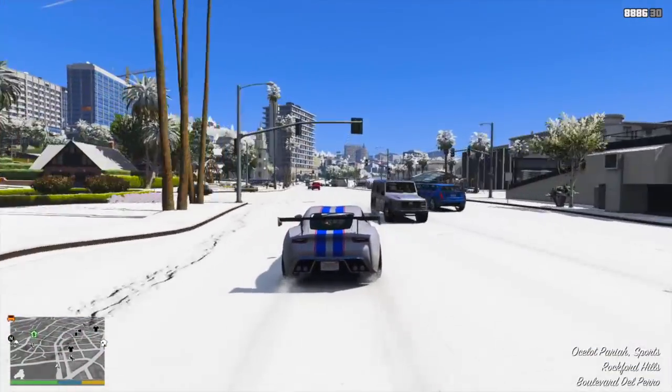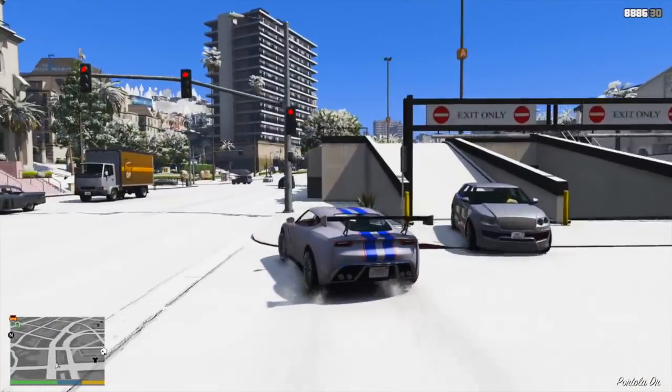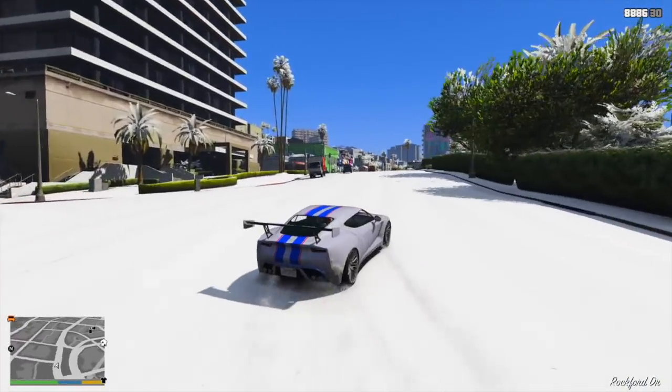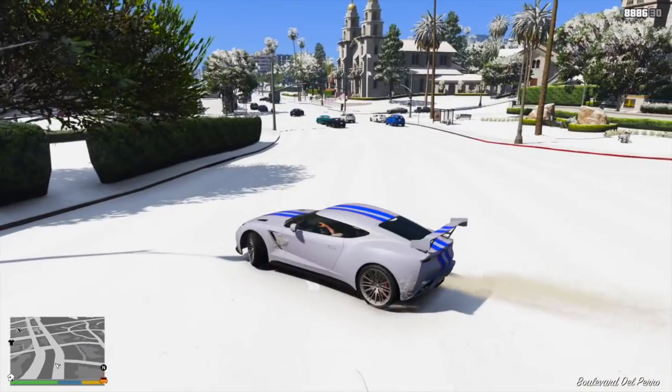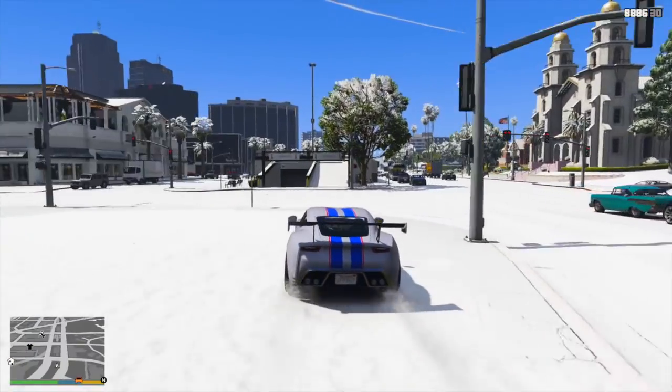This is one of the new vehicles that Rockstar added in the Doomsday Heist. This vehicle either needs to be nerfed or it needs to be brought up into the supercars class. So not only is it the fastest vehicle in the game, it's the fastest sports car in the game, it would be the 5th fastest supercar.